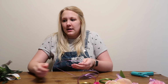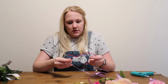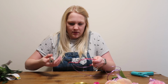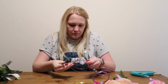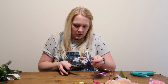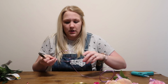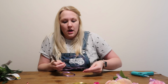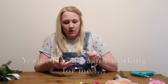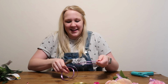And since I already made this, I'm just going to do that. I always like to make these a little bit more than what I think I will need. And again, you're going to cut 2 because you've got 2 ears, so you're going to cut 2 for each of the wires. I'm using 3. You do not have to use 3. You can use 2. You can use 2 of the same color. You can use different colors. You can use more colors if you want. This is just how I am making mine.